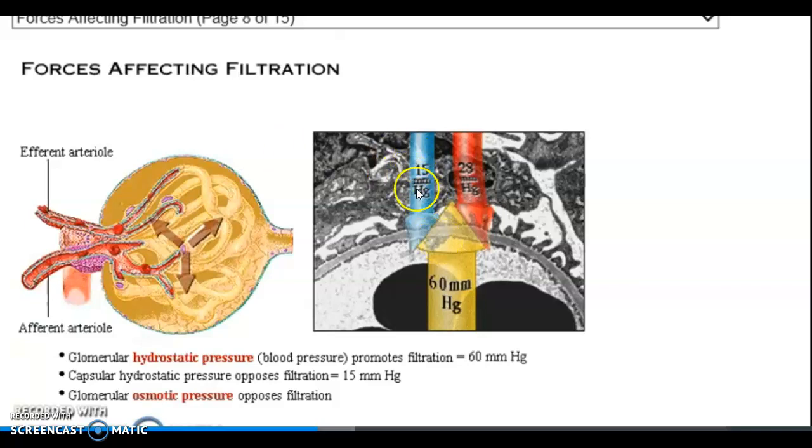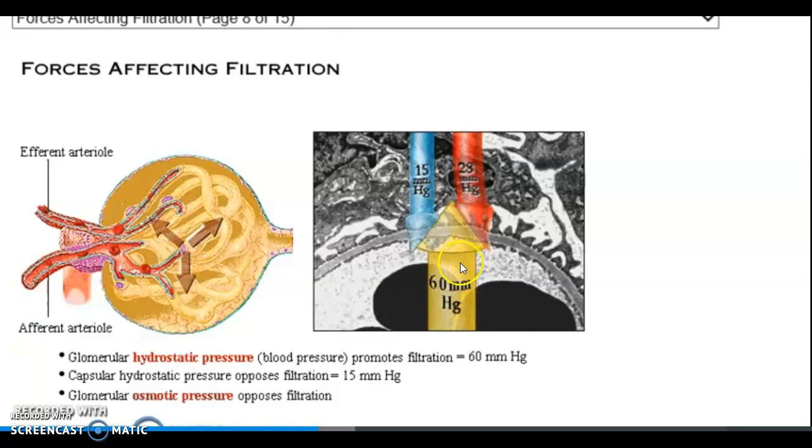Okay, now not only do I have a hydrostatic pressure that's opposing it, I have an osmotic pressure that's also opposing it. Of course, what that means is that because there are more non-water particles in here and more water out here, water will want to run back in. So here's the movement of water, which is osmosis, and we can actually measure that. Now I've got two forces of pressure opposing this. If I add these up, 28 and 15 is 43, and 43 is less than 60. So as long as this pressure is greater than that, then fluid is going to leave.